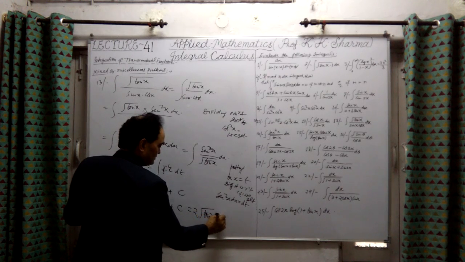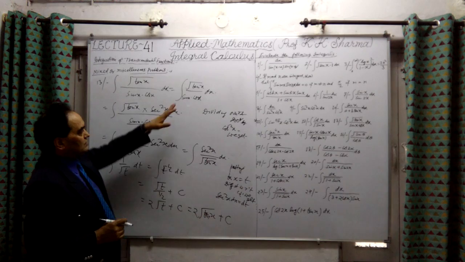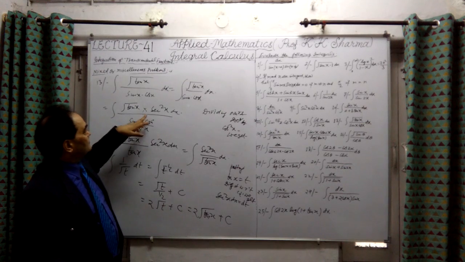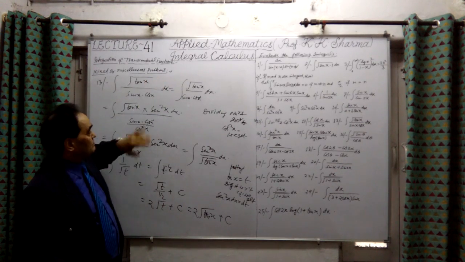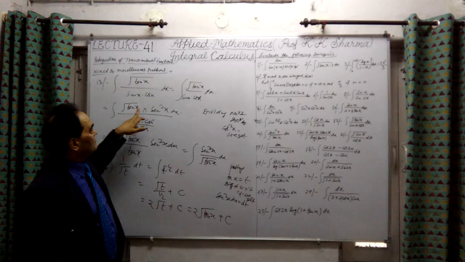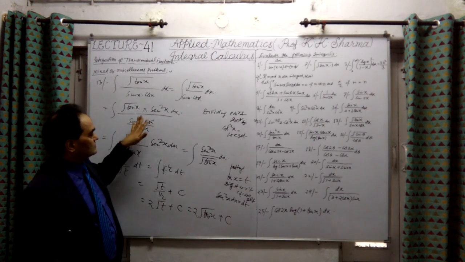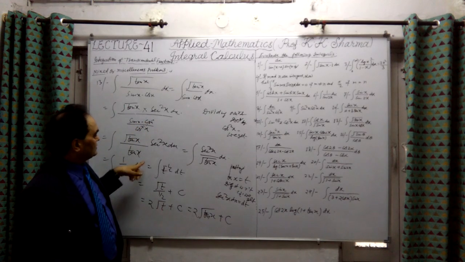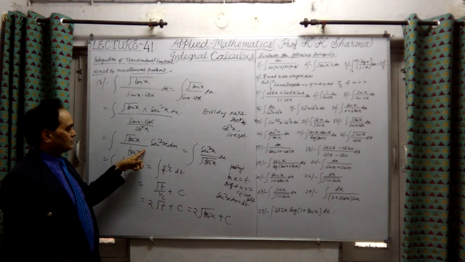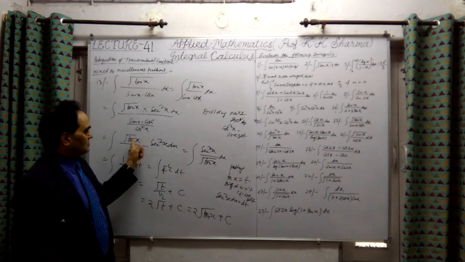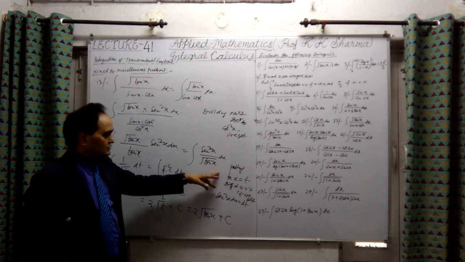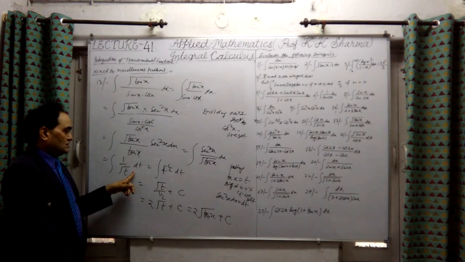Sorry, it has taken more time, but I'm sorry. In the beginning we could do this, because I just couldn't get the point here. What was the point? Just dividing numerator and denominator in the beginning by cos square x. If I divide this, 1 upon cos square x is sec square x. In the denominator we will get sin x cos x upon cos square x, that is tan x only. After dividing numerator and denominator by cos square x, we got this. Now we can substitute tan x. This is under root tan x in the denominator. This is half power, this is 1 power, so in the denominator we get half power. Now tan x equal to t, that has solved the problem.